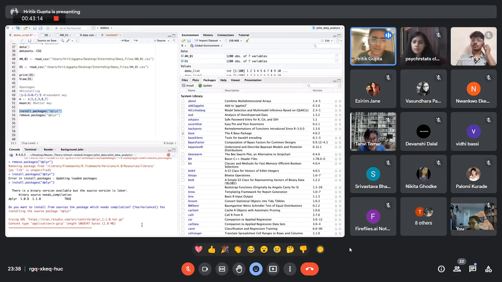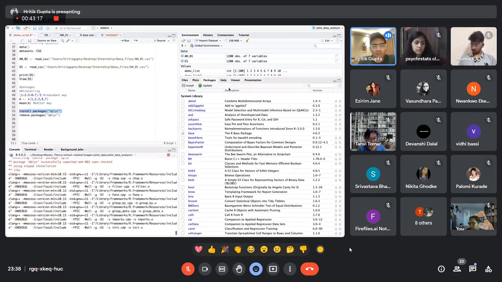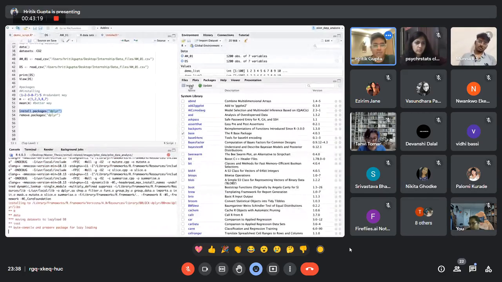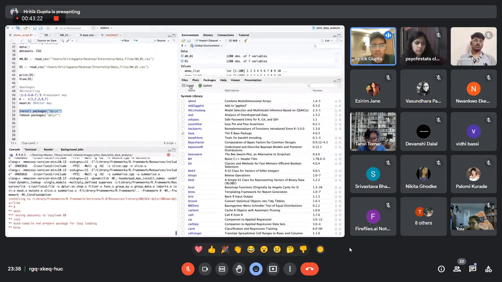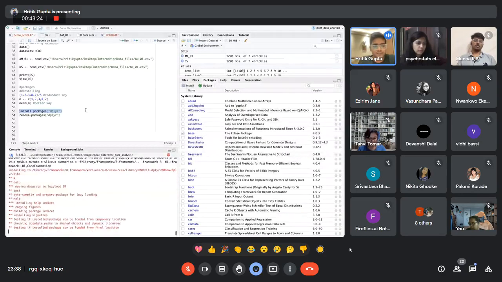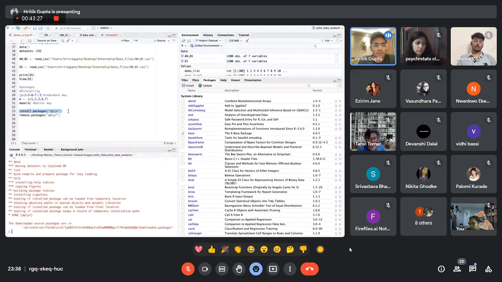So again, the same process. There are two ways of installing packages in R, to summarize. First, you can do the manual way by clicking on the install button here, and then you can just type out the package name there and install it, right? The other way is to use the code view, where you can just type out install.packages as I've written here, and put the package name in double inverted commas in your script. So as you can see, this is again downloaded. And if you want to remove a package, you can just write remove.packages dplyr, right? You can just remove it.